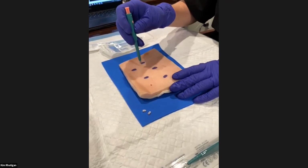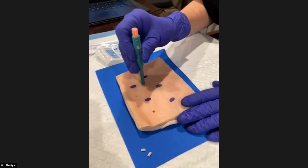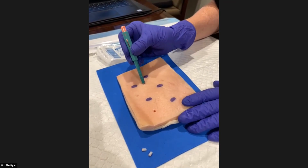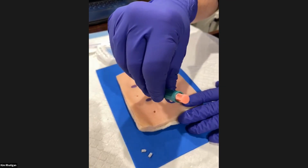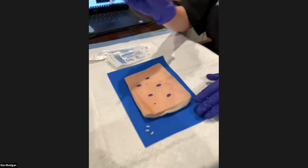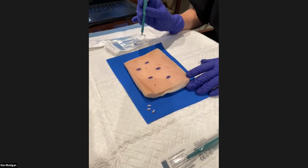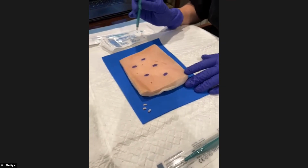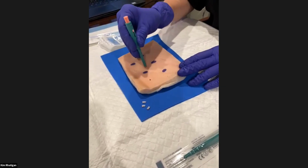Okay. So let's do another one. Want me to do one on one of the lesions? My fake lesions I can do. So I'm going to go here, twist, go across, twist. Here we go. There we are. You want me to do a few more, Dr. McClain? No, we'll give them time. If they want some time to do it, we'll give them a minute. You can do a few more if you want. I can certainly write my name, Kim, small name.